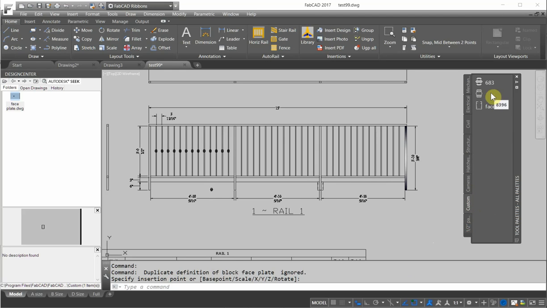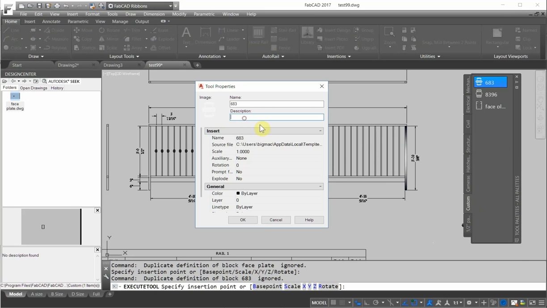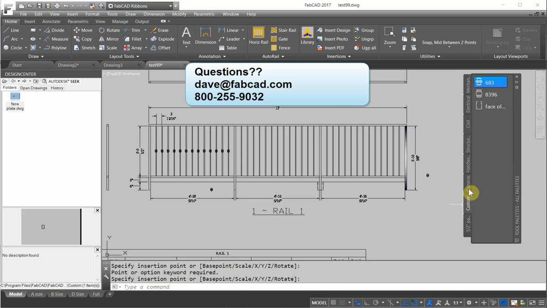And you can also go in, like for instance on this one up here, and if I click Properties, I can put a description and call it half-inch, say 1/2 inch square. Click OK. And then when I hold my mouse over it, you notice it says 1/2 inch square. So powerful little tool there. And you can have a lot of fun with the gradients and the mesh patterns. The beauty is that you can save them and just drag and drop them in by using the tool palettes. Very powerful little item here.